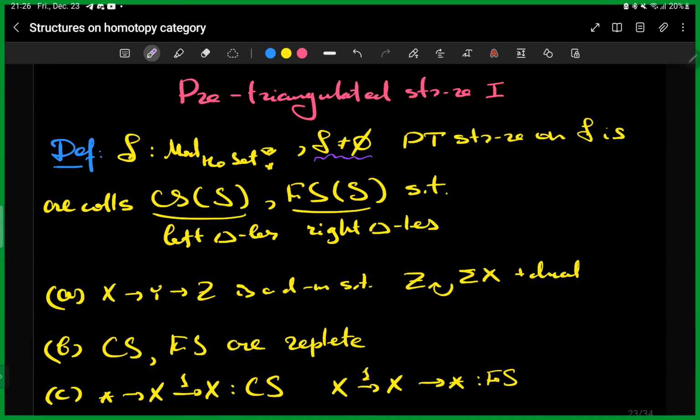Right now we think abstractly. So we have just some module over the homotopy category of pointed spaces. We don't know if it came from a model category or if it didn't. We just think of distinguished subsets of 3-term diagrams. So we call them cofiber sequences and fiber sequences. And we say that they should satisfy the following axioms.